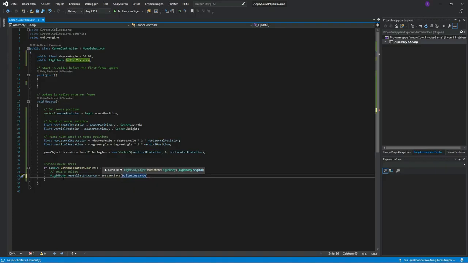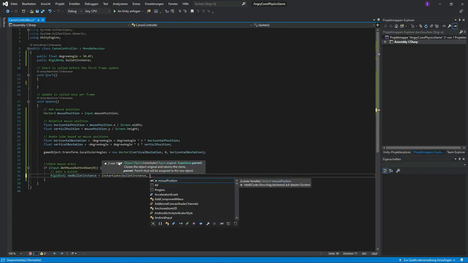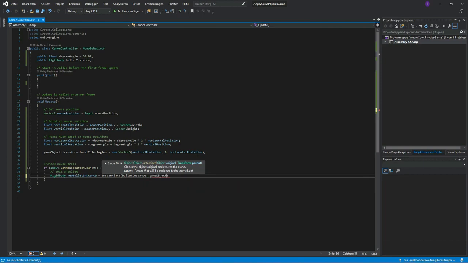Because we do not want to place it somewhere random, we can, with a comma, also tell it what kind of transform or position this instance should be added at. And then we can use our game object, so basically our tube.transform.position, and then this instance is added to the stage exactly where the pipe sits.